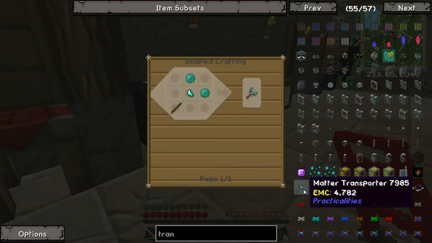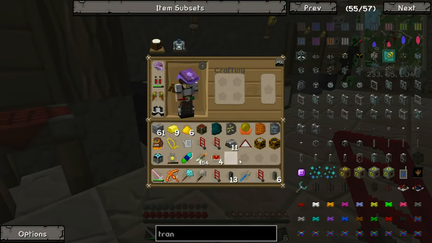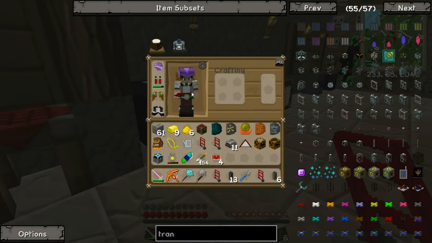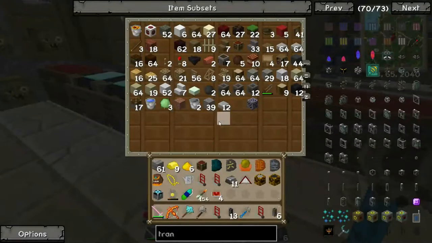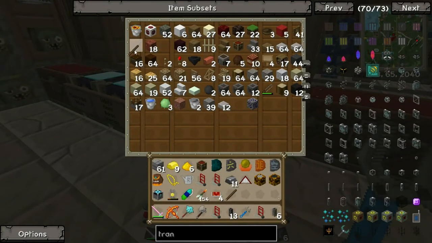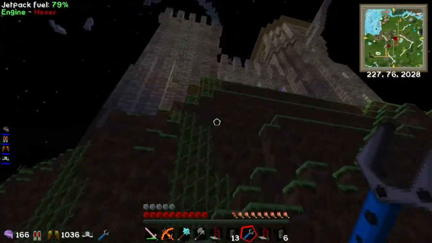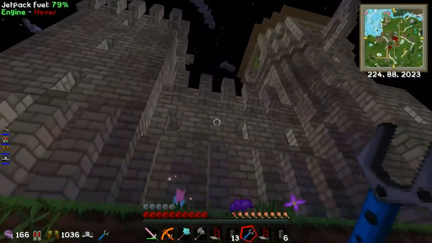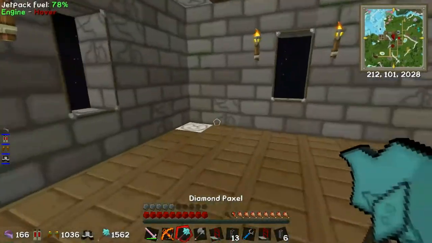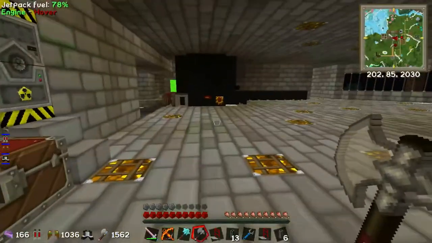A matter transporter. There we go. Diamond shard. Okay. Stick, ender pearls, and a diamond. All right. Well, it looks like we're going to be making the first thing in our castle. Right, so we're going to need one diamond and two ender pearls. It's not too much, and I'm hoping that that will allow us to transport our alchemy station.